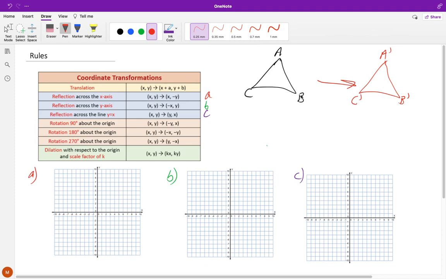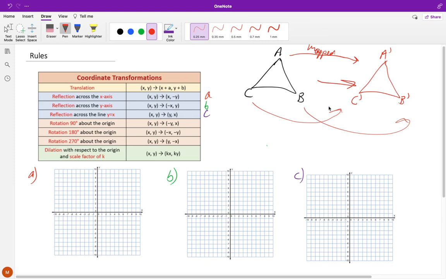The one thing that you need to make sure you understand is that when we do any kind of transformation, the way that we denote the new figure is we put these apostrophes next to it, but it's actually referred to as prime. So that means that A, and we use the words mapped, A was mapped onto A prime, B was mapped to B prime, and C was mapped to C prime. So when you see those apostrophes, it's telling us that that's our new image after any of the transformations have occurred.